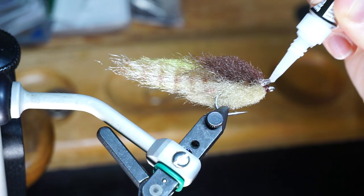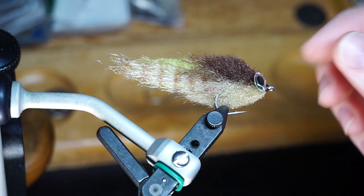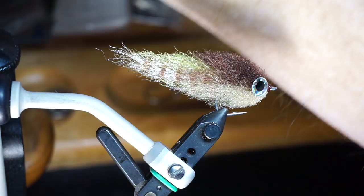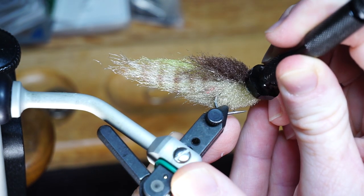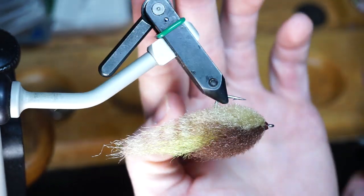For glue, I like the gel type super glue here. One dot on the front, like so, and drop the eye on. Now the gel super glue gives you a few seconds to move the eye around to your desired location before it sets. Once you're happy, just press it down firmly with something to get the glue to set, and then move on to the other side.